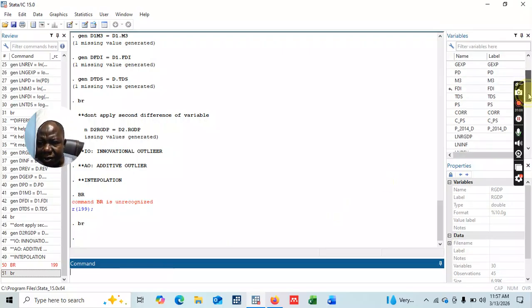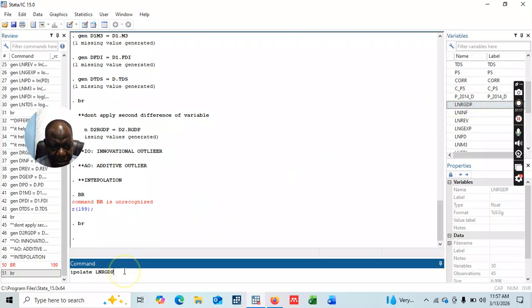We interpolate the linear ones. Which variable? This one here, comma, it generates lin GDP underscore I, which stands for interpolation.